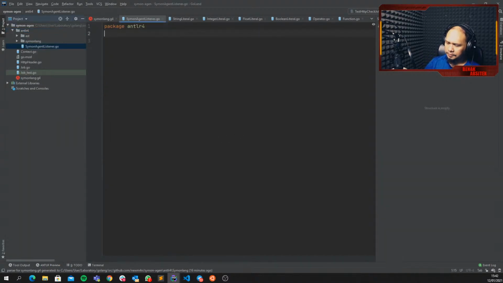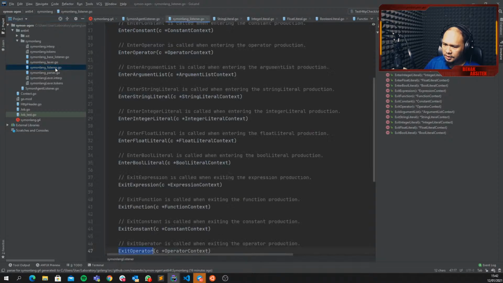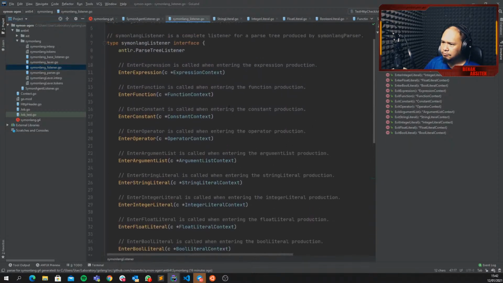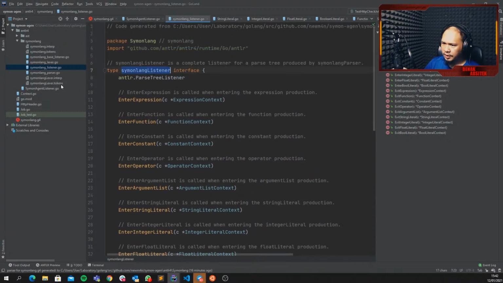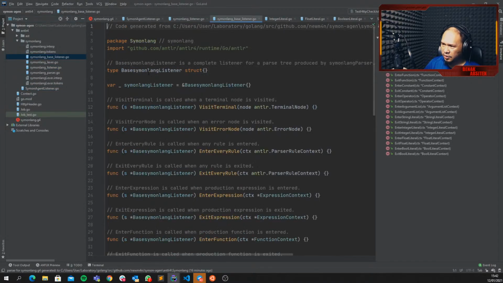It's a structure, a type, and this structure inherits all of the Symon-Lang listener, this listener. Oh, sorry, base listener. Base listener.